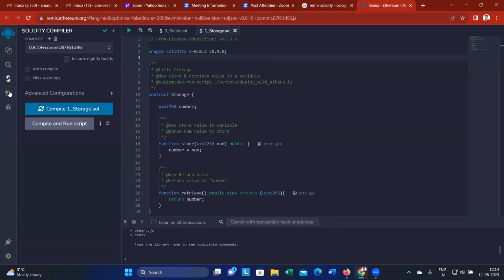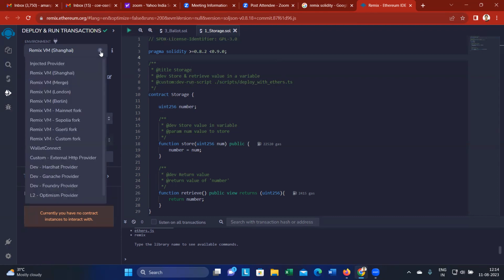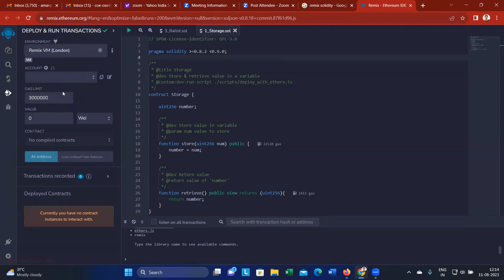So next, move to the next option present here, which is specifically used for deployment and running a transaction. Here, there are multiple options related to deployment and run transactions. The first thing is we need to set an environment. By default, we are Indians and we can fix it with London. So this is used by us, right?